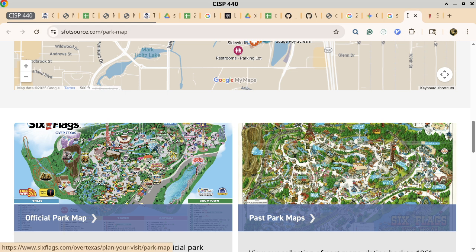So imagine that you are taking a whole bunch of second graders. You're the chaperone, and there's a whole bunch of second graders going with you to Six Flags. What is the most common request when you have second graders on a field trip like this? Exactly. I need to go to the bathroom. So you definitely want to find the shortest path in that case because otherwise you might end up with a mess to clean up. You want to get to the closest bathroom.